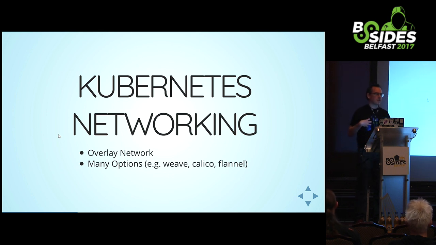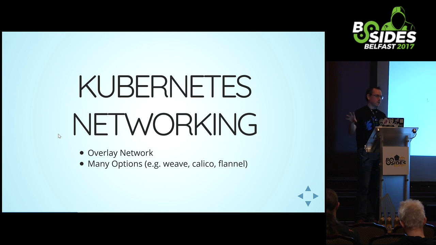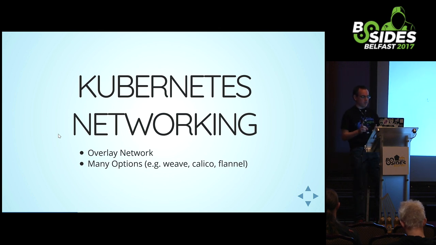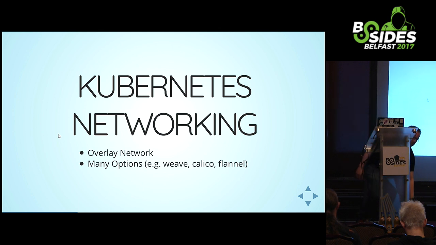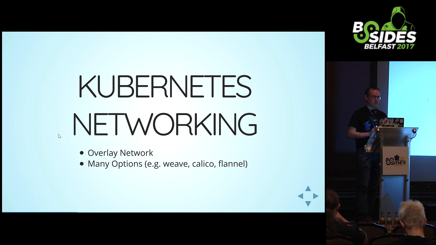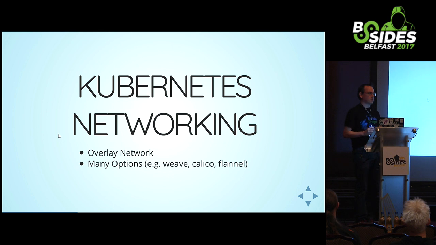Networking is one other thing to mention - it's kind of weird. All containers in the cluster have their own flat network to talk to each other on. You can have nodes in different data centers or different clouds, but Kubernetes tries to create a flat network across all of them so containers can talk without knowing about the underlying setup. Oddly, Kubernetes doesn't do this itself - the very first thing you do on a new cluster is pick a third-party networking plugin: Weave, Calico, Flannel, and others. This gives you a big flat network where you can talk to any container, which is great for usability but not ideal for security.